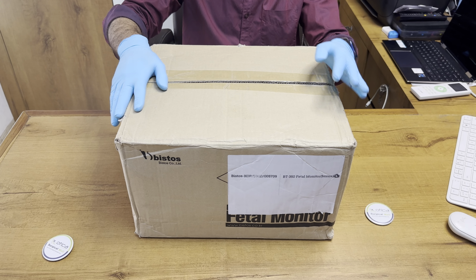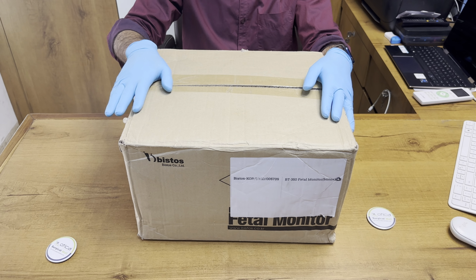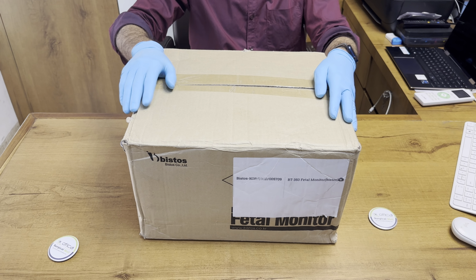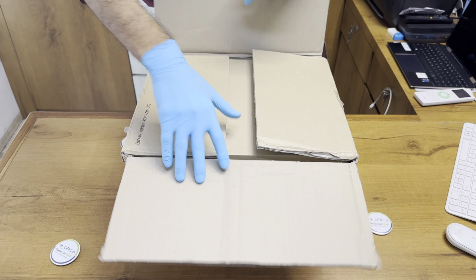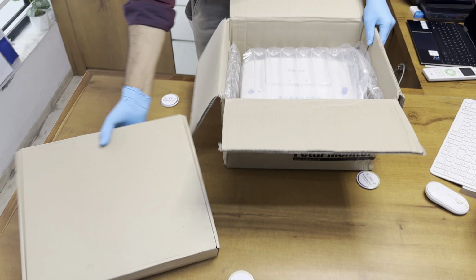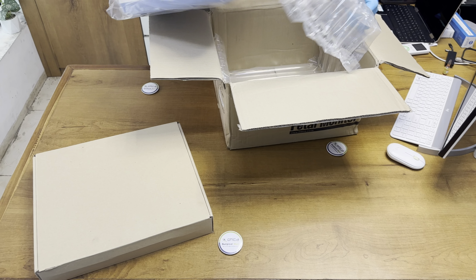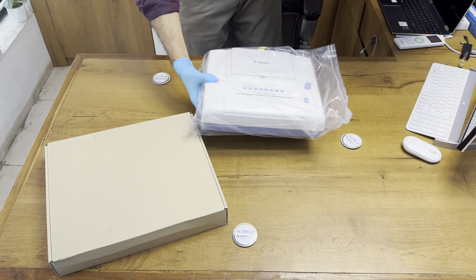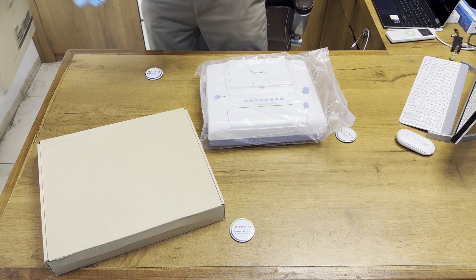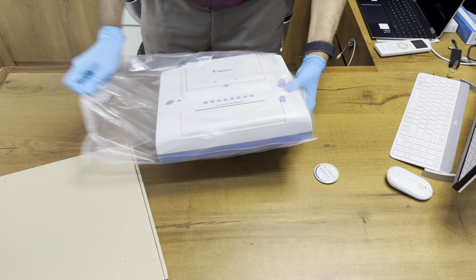Today we are going to demonstrate an unboxing of the Bistos BT 350 Fetal Monitor. So we are going to just unbox it. This is how it comes with the accessories set and how the machine comes in the box. So we are just switching it on, keeping it aside. You can see it comes with a good packaging.